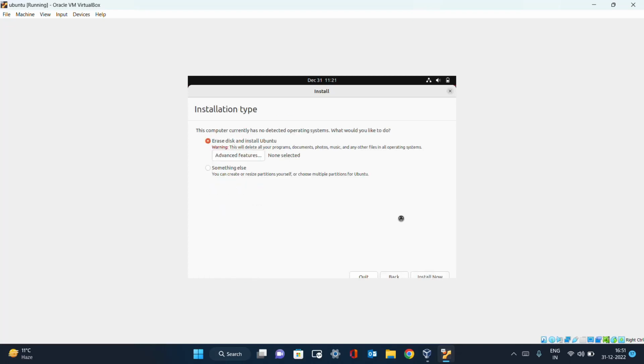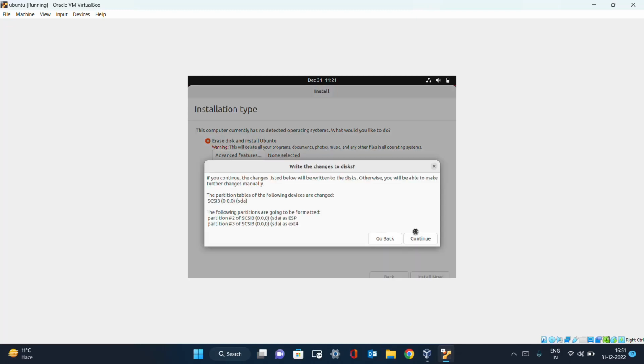Installation process usually takes a little bit of time, so it may seem a little bit time consuming. Let it remain erase disk and install Ubuntu and click on install now. Click on continue. This error or this warning may be shown to you.